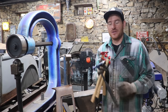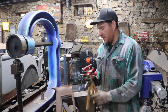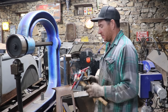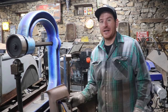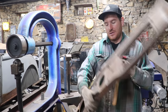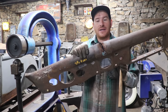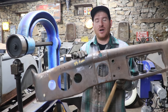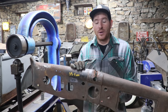Okay, so the first thing I do is I grab a bunch of hammers. I like to have all different shape hammers, so I usually grab a handful of my favorites and take them over to where we're working. So first thing we're going to do is try and get this area that's torn, just see what it's like, what I could hammer back together. I'm hoping, it looks like a lot of the material is there and it was just cut poorly rather than cut with a torch where material is blown away.